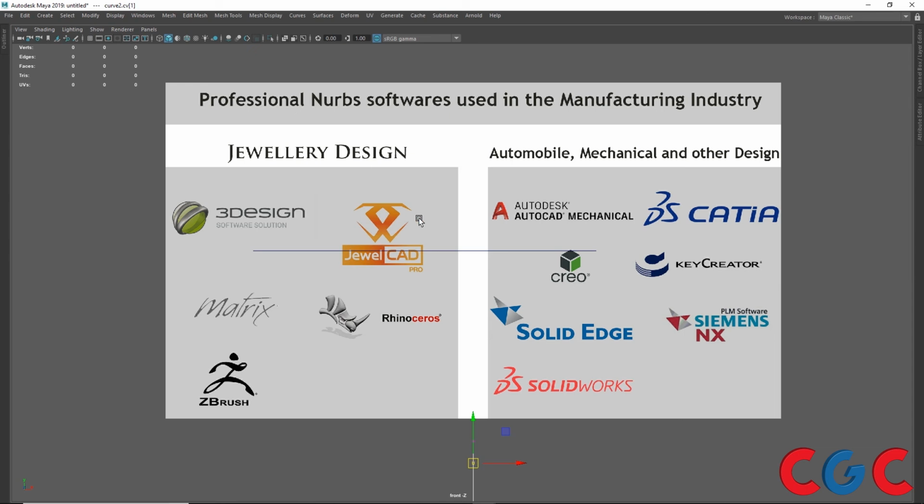When we go to automobile, mechanical and other designs, it may be a 3D printer or a small printer to print these models. But in automobile and other areas, there will be CNC machines, through which you have to create those parts. Mostly it will be revolve or extrude. 90% of mechanical models can be created using these two commands.